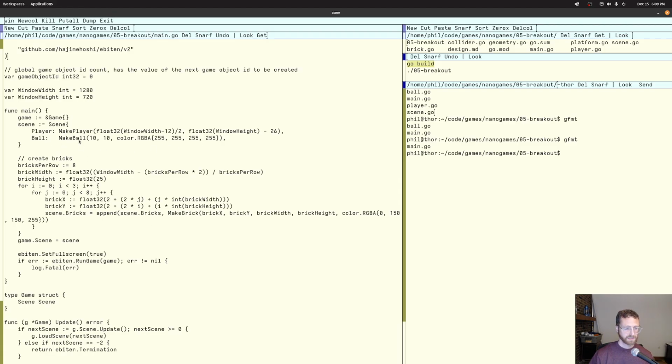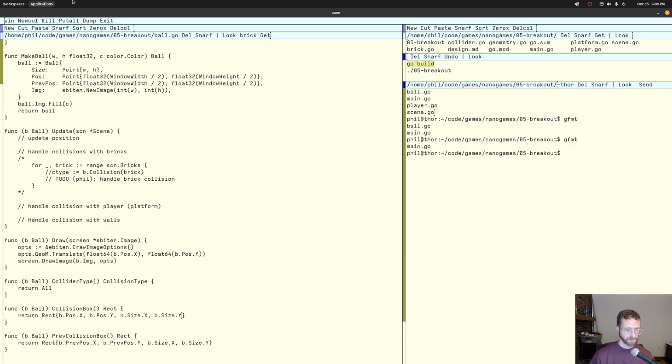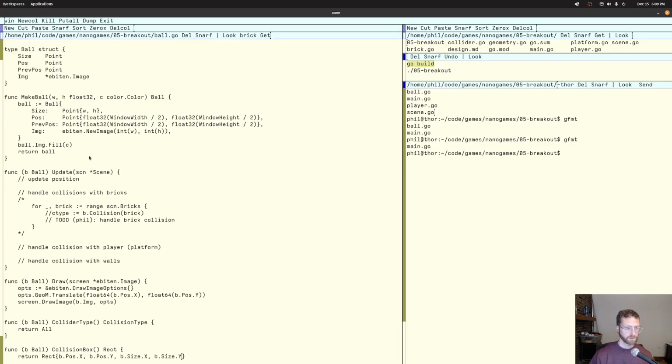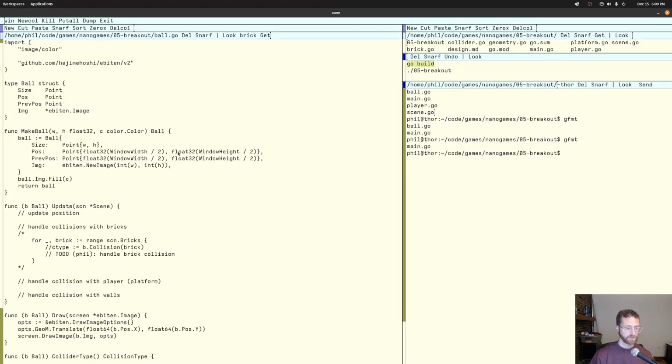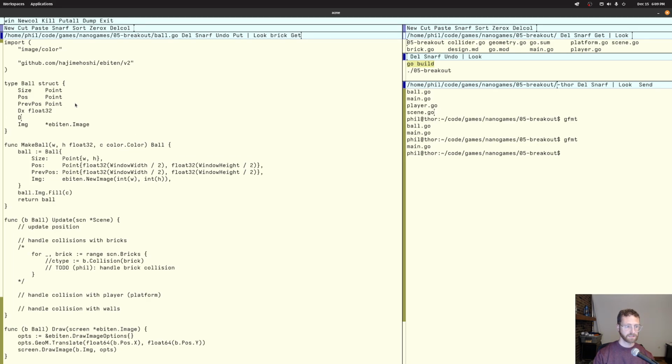So when we make the ball, we'll give it a dx and dy. Oh yes, the ball needs to have a dx, float32, and a dy, float32. And then we'll put that there.